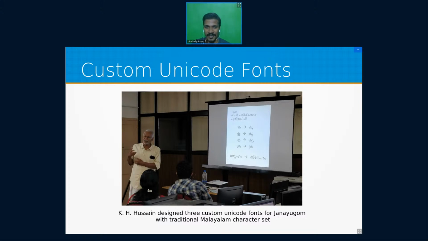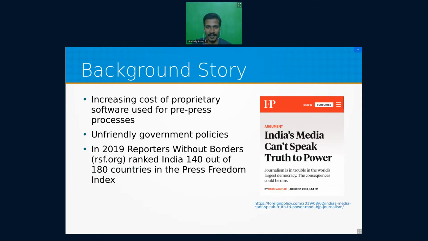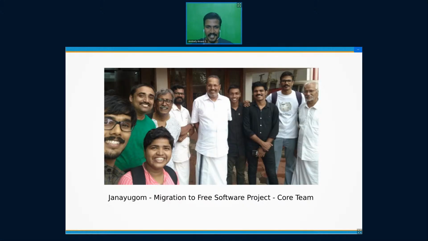Our team also consisted of these members, as you can see in the picture right now. Talking from leftmost, it is Kannan. Right next to him with one bag, she's called Sharanya. And the one behind her is Ranjit Siji. And next to him is Ashokan Master. And the one in the center with white shirt is Rajaji Matthew. And we have Mujib, me, and Hussain Master in the photo. This is the core team who worked behind this migration project. Kannan, Ranjit Siji, Mujib, and Ambady, we work together at AlphaFox Technologies.